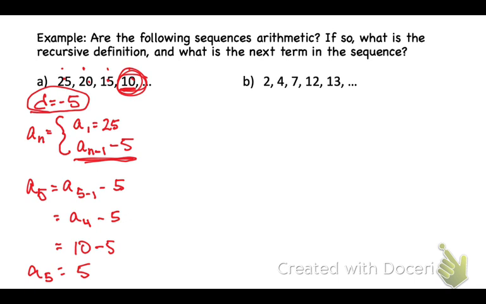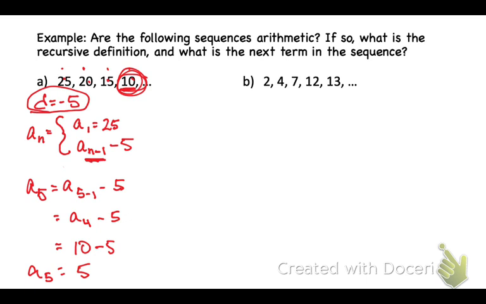So the big thing that throws people off is this a sub n minus 1 right here. It says use the previous term. Anytime you see this n minus 1, I could also write it in terms of plus 1. You could put the plus 1 out here where the a sub n is: a sub n plus 1 would just be a sub n minus 5. So anytime you see this n minus 1, you know it's recursive.